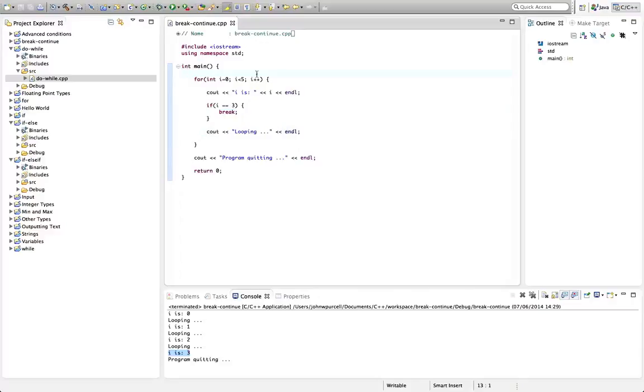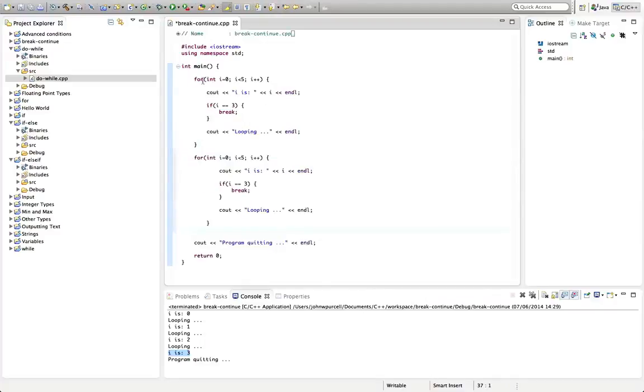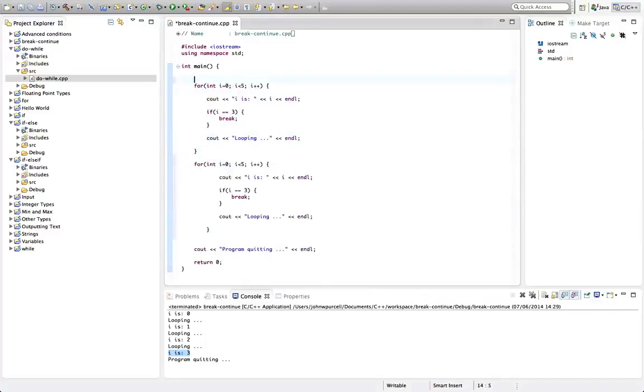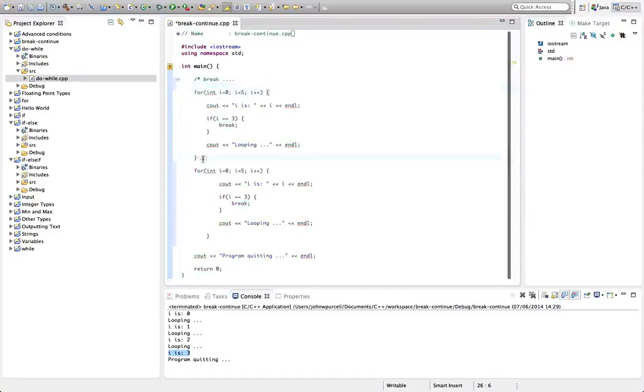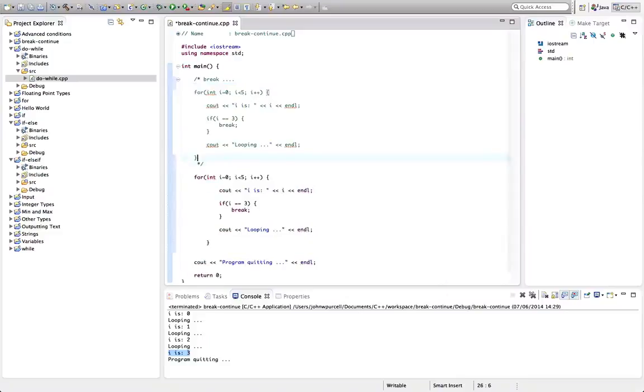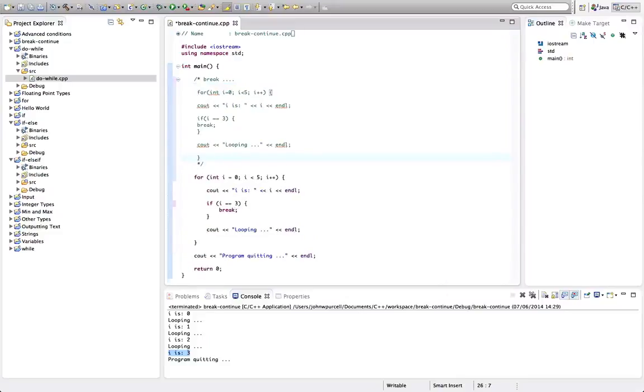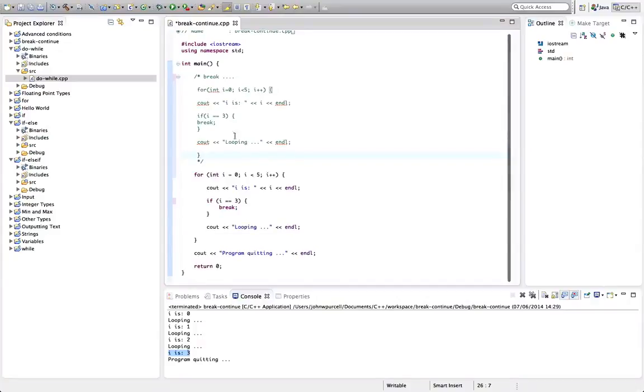So that's break. Let's maybe copy this code and paste it down here. What I'll do is I'll comment this out because I don't want to use it anymore here, but I want you to be able to refer to it if you download the source code. So I'm just going to comment this out with a /* */. Let's just use the auto formatter here. In fact, the auto formatter has strangely not indented the break. Usually you should indent stuff within if, but I guess the formatter feels that break should be an exception. But I'm going to put it back anyway because it looks a bit odd to me.